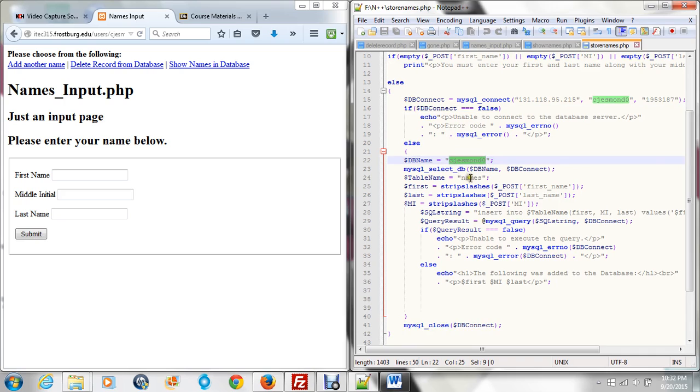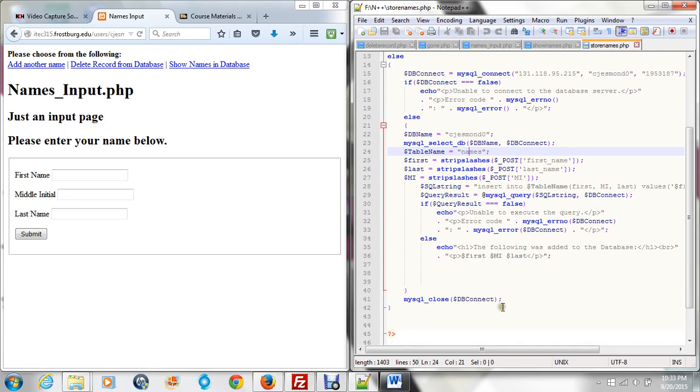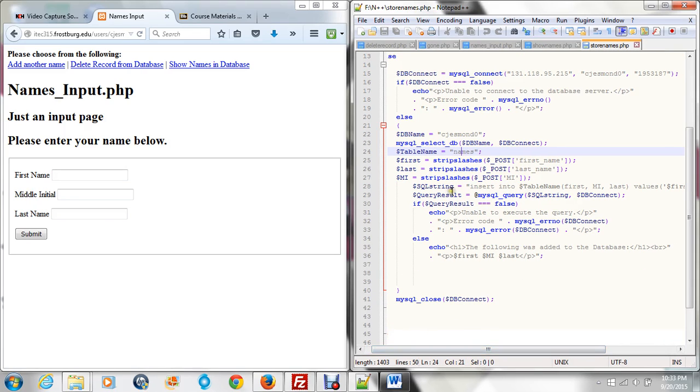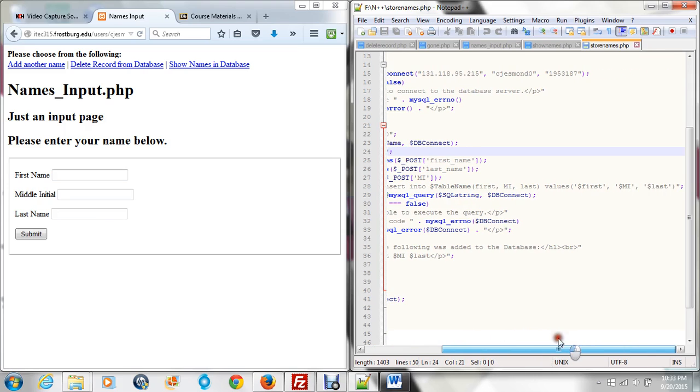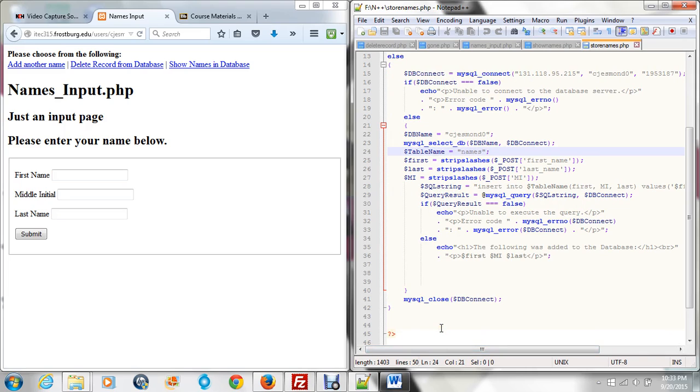And then we search for the table names. The table names is the spot in MySQL where all the information is going and will be stored. Then we put each individual category in by itself with the first name, last name, and middle initial. We turn it into a string, that way they are not variables, and we will be able to add and delete them when we need to.